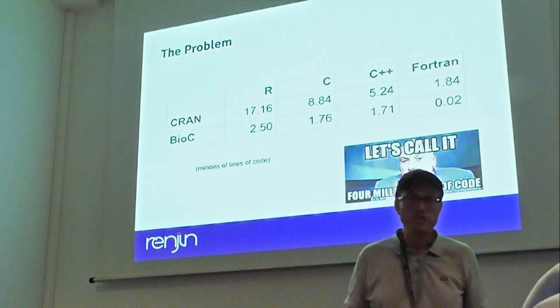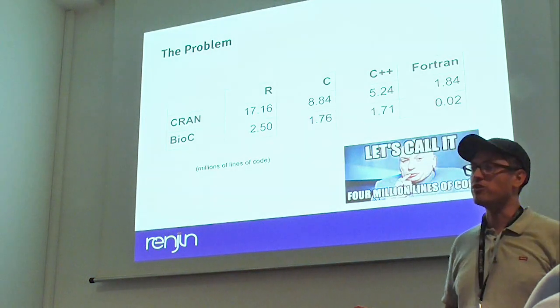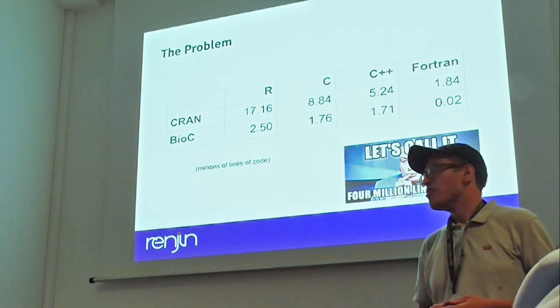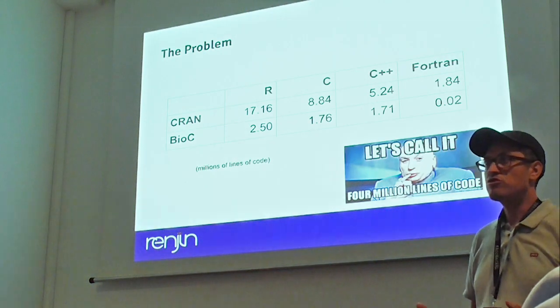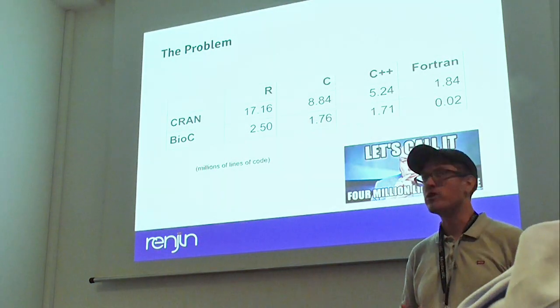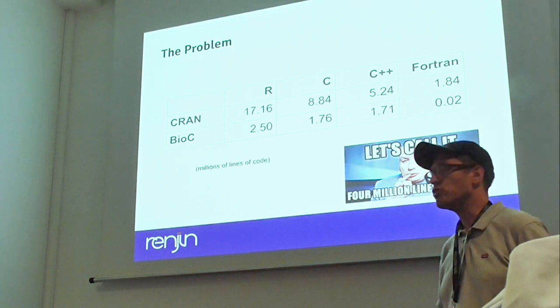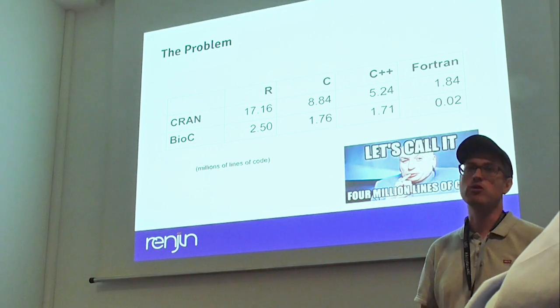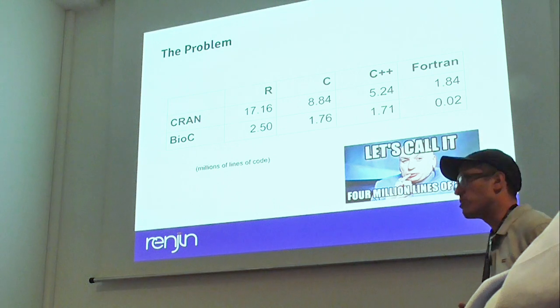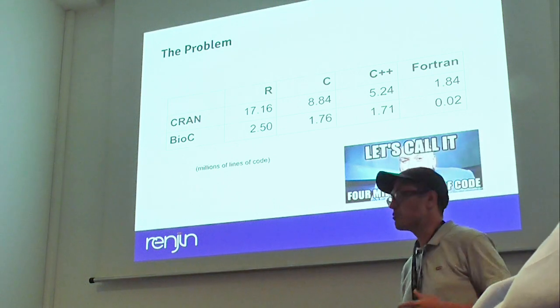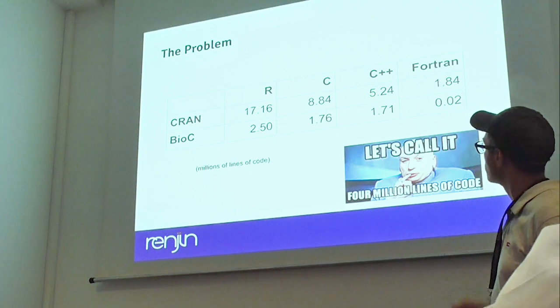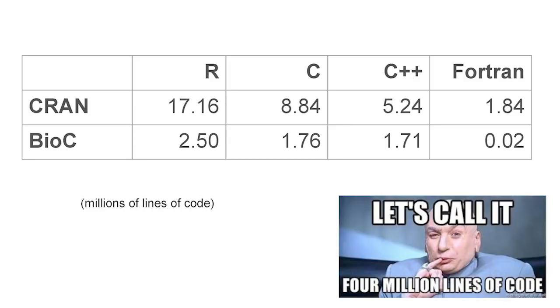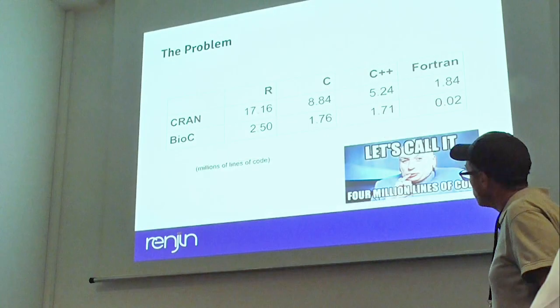how impressive this project is. And by this project, I mean GNU-R and the R ecosystem. There's some of the code, like the interpreter, that's interesting to replace and rewrite and think about ways to improve it. But there's a lot of really good code that is not easy to simply rewrite. So all of the numerical analysis, there's been an enormous amount of thought that's gone into that. If you're interested in packages, this is a snapshot from last year: 17 million lines of R code in CRAN, but also 8 million lines of C, 5 million lines of C++, and nearly 2 million lines of Fortran.